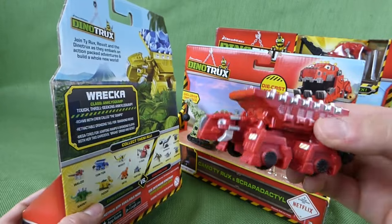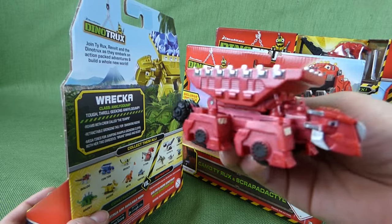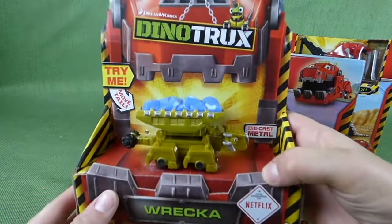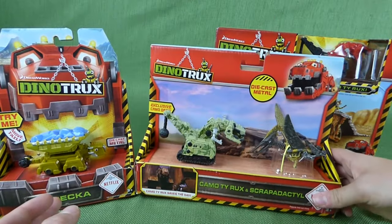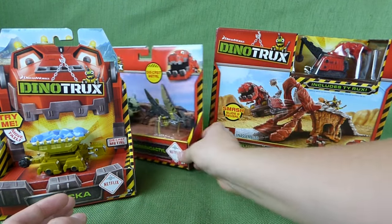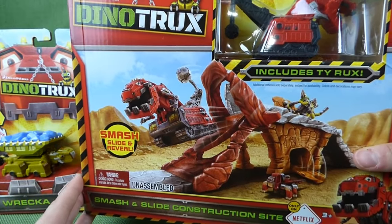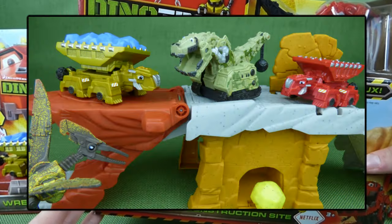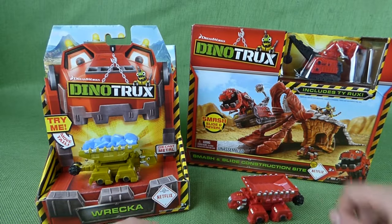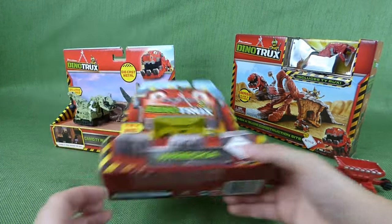And we already have Drago. He is the leader of the Inkla Dump group called The Dumps. So there is Drago, and here is Rekka. And then over here we have Camo Tie and a Scraptodactyl. We're going to unbox all these. And then when we're done, we're going to get out the Smash and Slide construction site and check them out on this playset. So we'll take Rekka and Drago and check them out on this playset. I'm really excited to do that. But let's go ahead and get them out of the box.